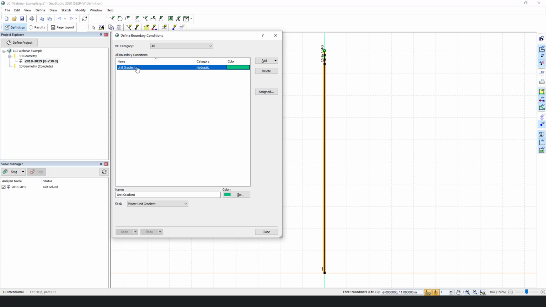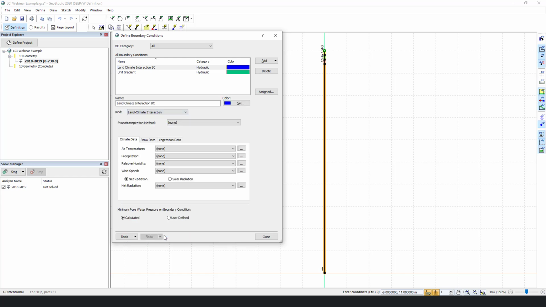Now let us create the land-climate interaction boundary condition by pressing Add. Selecting New Hydraulic Boundary Condition, which I will change the name of. Once I've finished naming it, I will change the type of boundary condition to land-climate interaction.